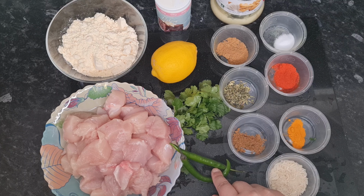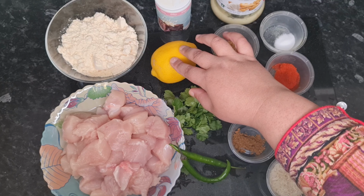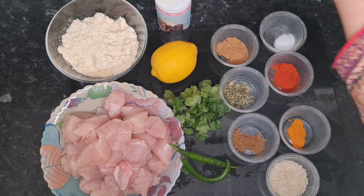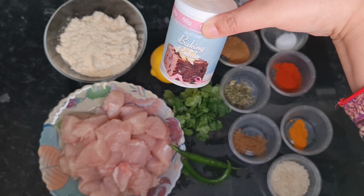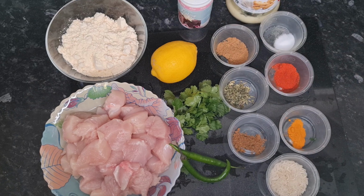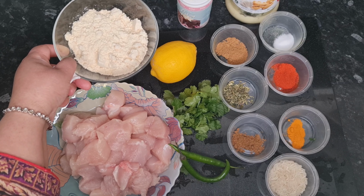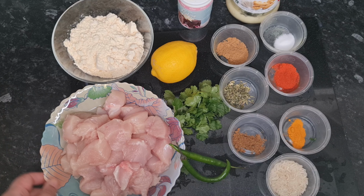Then we need 2 green chilies. Need 2 tablespoons of coriander, and we're also going to use about 1 tablespoon of lemon, 1 teaspoon of ginger and garlic paste, and then we also need a quarter teaspoon of baking powder, and then I've got a cup of gram flour, just about a cup, and then we're just going to mix all the ingredients together and make like a thick batter. And then I'll show you what we're going to do next.